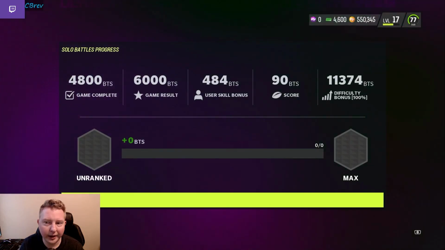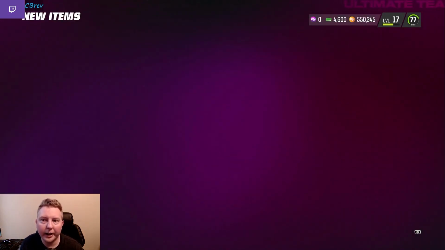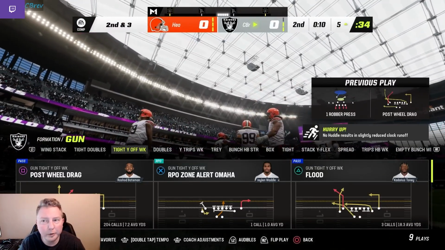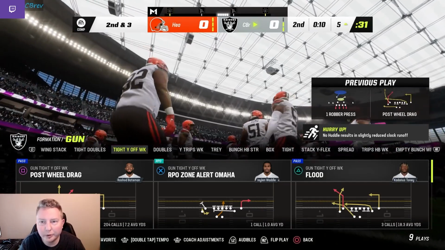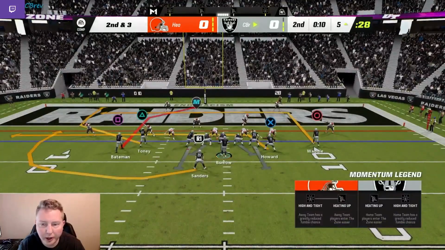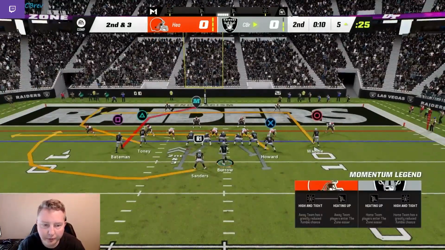I'm going to load up into my last solo battles game here and cut ahead to when I score a touchdown, just to show you the 2-point conversion one more time. Alright, we are in another solo battles game. We drove down to the 5-yard line, and I just wanted to show you guys that this stuff does work on the goal line, and I just probably overthought it the first time.